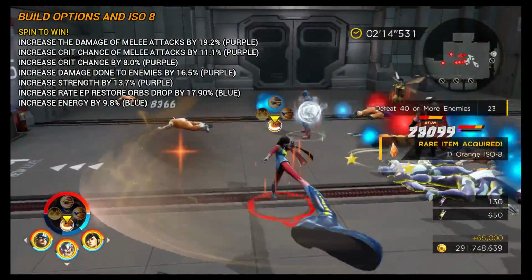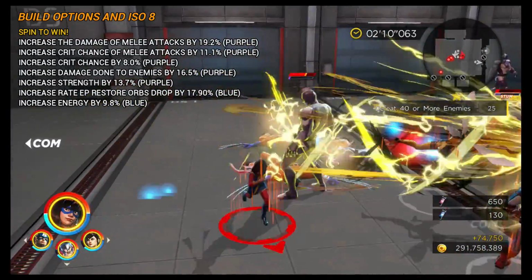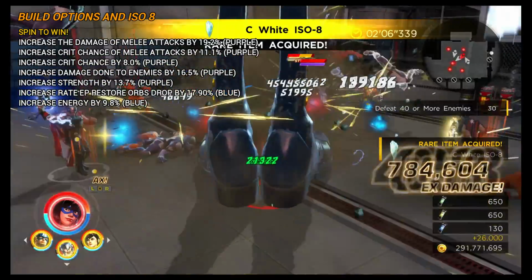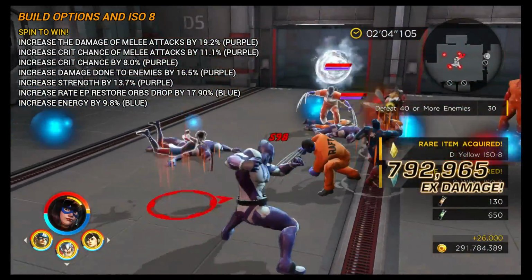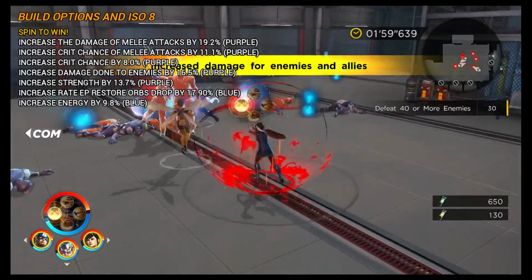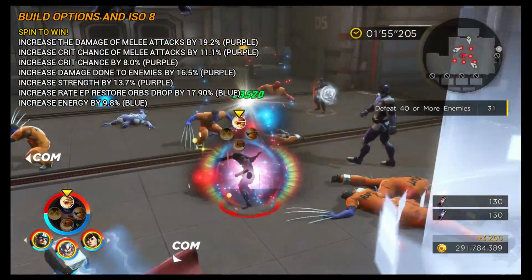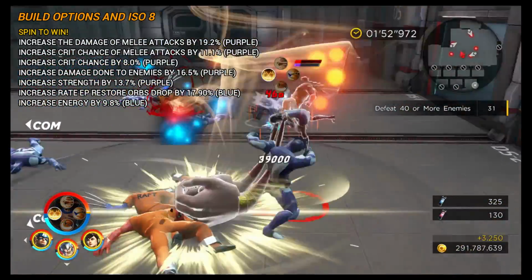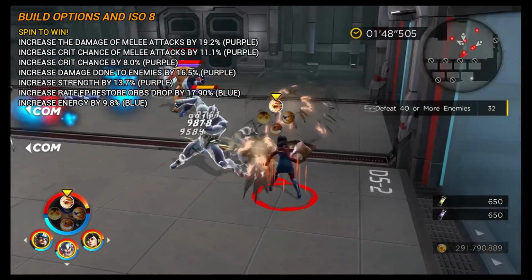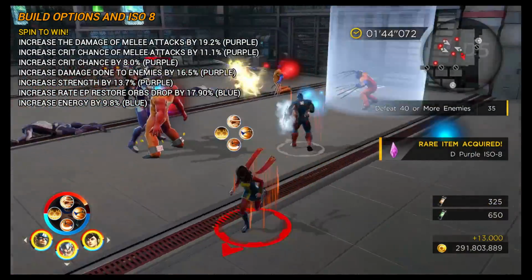If you're looking to run a spin to win build where you will be spamming the move we see on screen at the moment, absolutely destroying enemies, then you want to get some form of energy regen in your kit as well. So you can go for increase the rate that EP restore orbs drop by 17.9%. I like this one myself because when they're dropping all over the place, you can choose when you actually pick them up. What you can do as well is increase the actual energy pool, so it lasts longer and gives you more time to get the orbs as they're dropping, so you can increase energy by 9.8%. But that's the options available, nice and simple there.